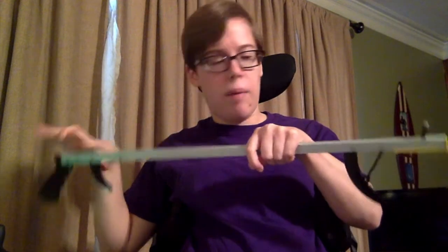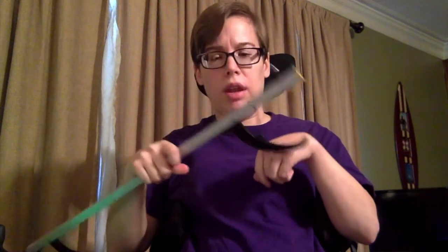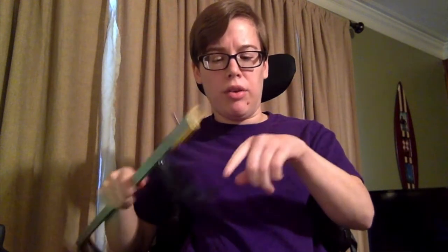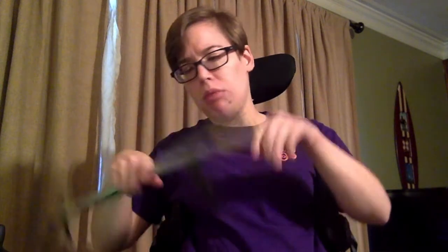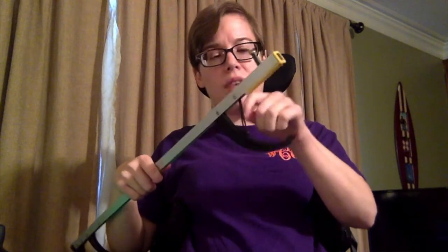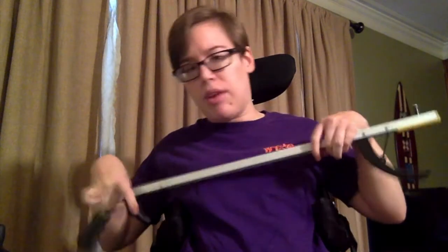This part here is for hooking onto things — I can hook it on a nail if I need to, which makes it easier. On the tip there's a little magnet, so if you drop your keys or something small and magnetic, you can pick it up with the magnet on the end. I enjoy this a lot. If I ever drop the reacher itself, I'll grab a hanger, hook it through here, and pick it right back up — or hook the hanger on the metal piece, stand it up, and grab it.